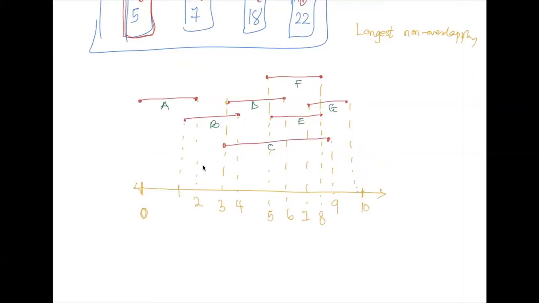Two, we can take an interval. So let's say we take A. Then we can remove all intervals that conflict with A, because now we can't consider them. So if I choose A right now, I'm going to remove all intervals that conflict with A. That means B can no longer be considered. After I've removed all those conflicting intervals, I now have D and C and the rest. Then I'll choose the next interval.